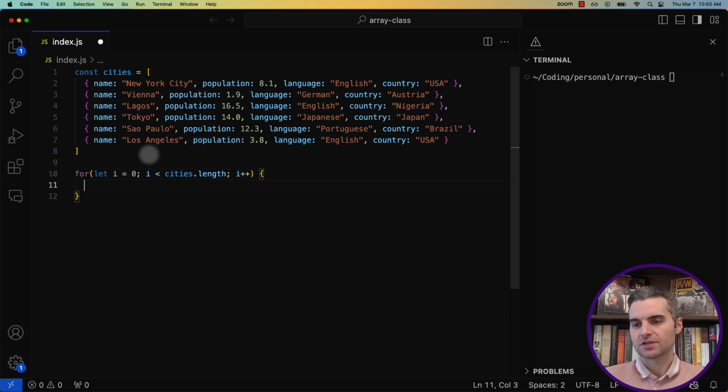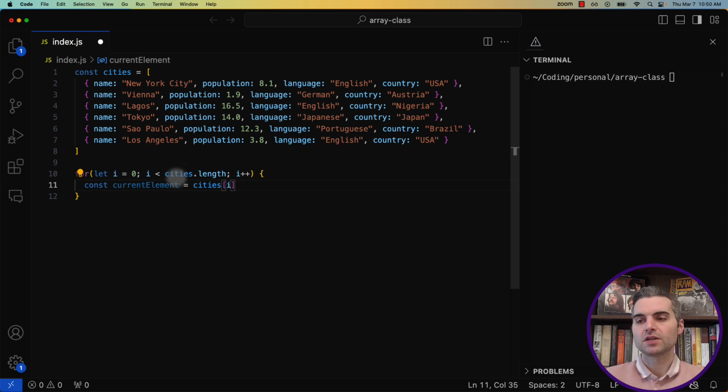Now, in curly braces, we get into the body of the for loop. What you write in the first line here is very important. I see a lot of beginning and intermediate students struggling with for loops because they try to get ahead of themselves. They try to start doing the work that they want to do in the for loop before this first line of code in the body. I would write this 100% of the time: const currentElement equals the name of the array, cities, indexed at i.